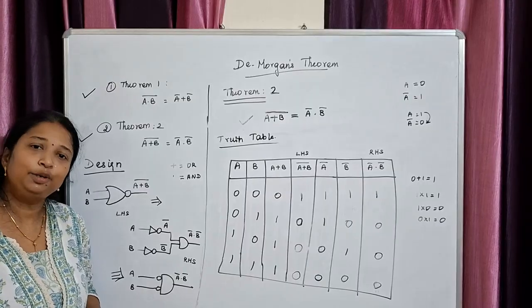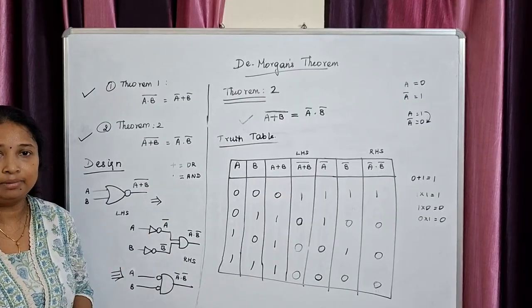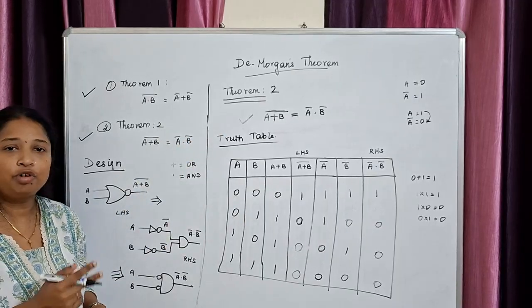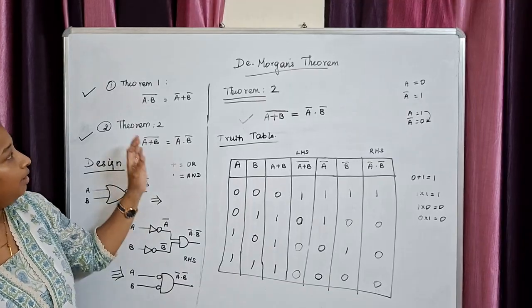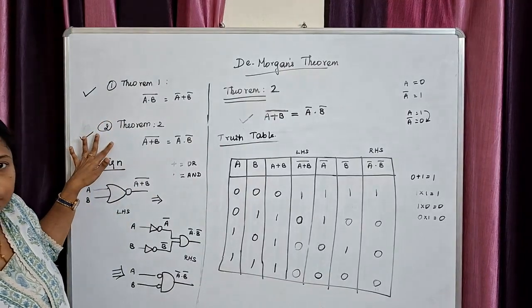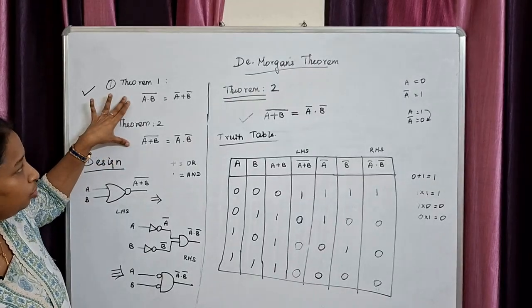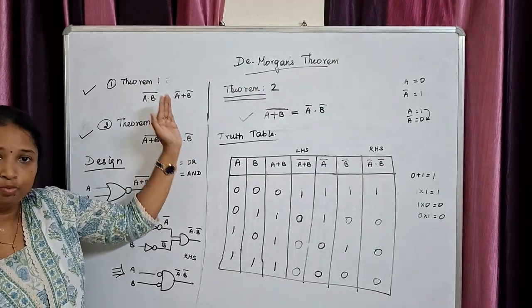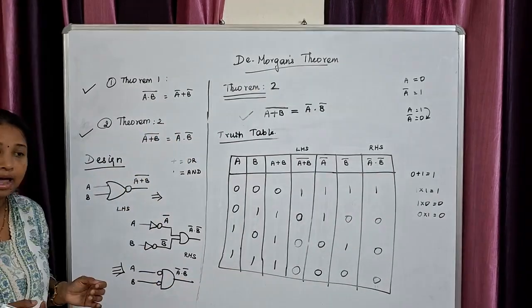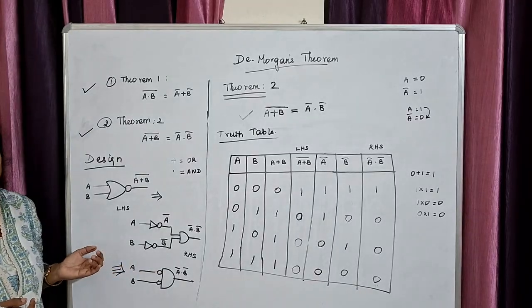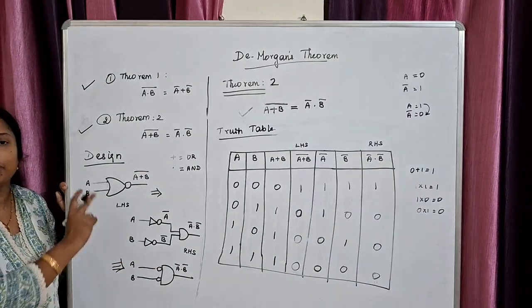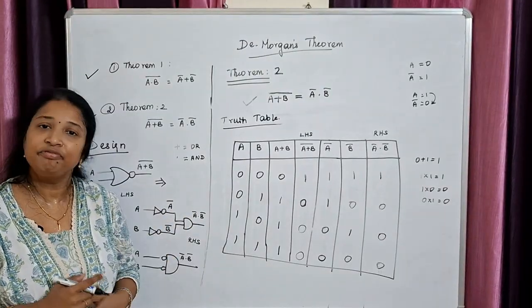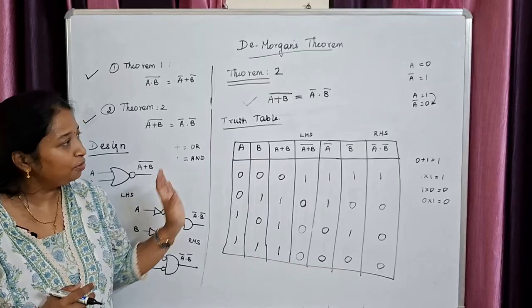Let's sum it up. In today's lecture, we saw what DeMorgan's theorem is and a little bit of history about how De Morgan gave these two theorems to digital electronics for simplifying our digital circuits. We explained Theorem 1 and Theorem 2, and we tried to give the definition of both the theorems based on the equation. We also tried to prove both these theorems using truth table, and we also tried to design them using logic gates. And finally, you have to conclude, from the design, what are you inferring? Fine. And we also tried to relate this De Morgan's theorem with our real life examples. I hope you're clear with this topic.